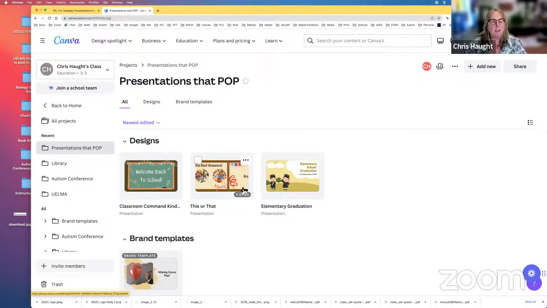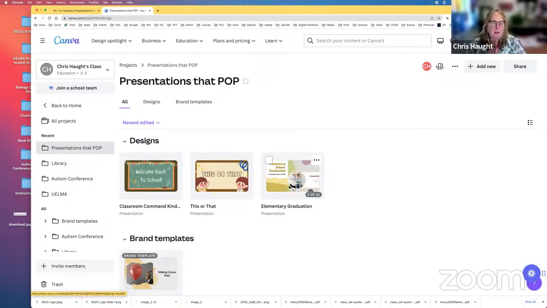Would you rather have pizza or hamburger, boat or airplane? Great icebreaker, great way for kids to have a conversation when you think pair share. The first couple times the kids are really nervous because they don't really know much about the topic, but if you do something like this, then they can talk to each other.